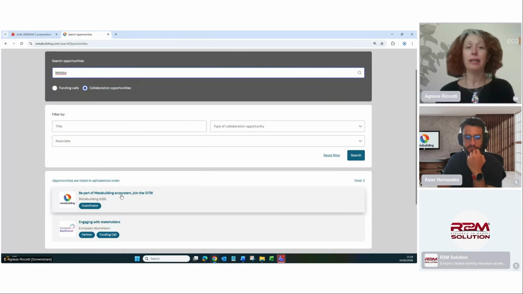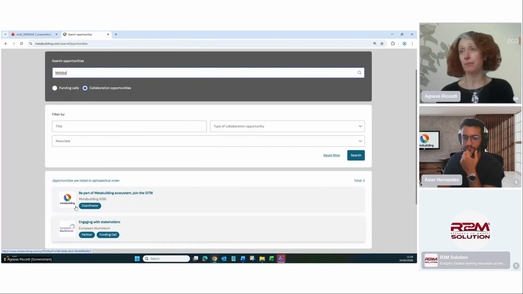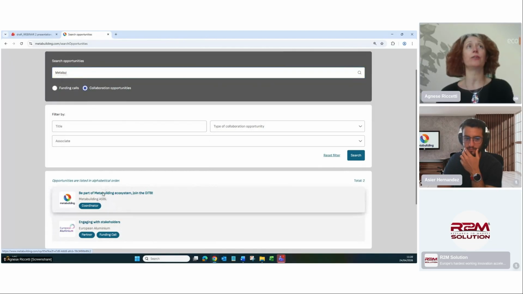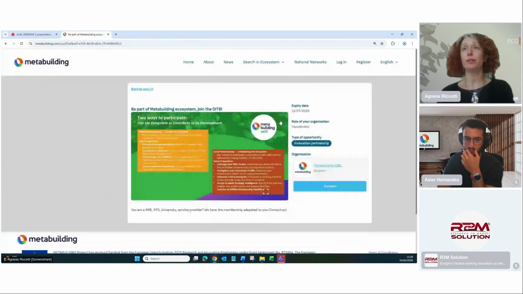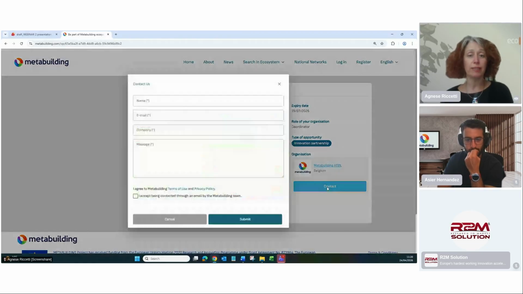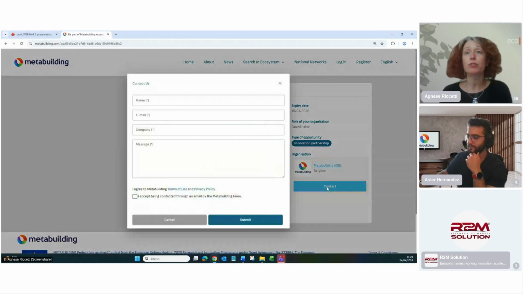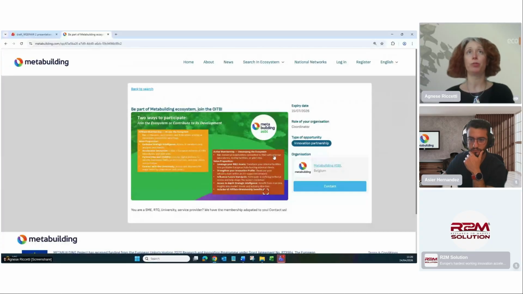And of course, by hovering on the cards and clicking on them, you can see all the information related to an opportunity: the expiring date, who's behind it, the related tags, and you can simply click on contact to send a request for information or maybe just to join. That will be directed to the owner of the collaboration opportunity.